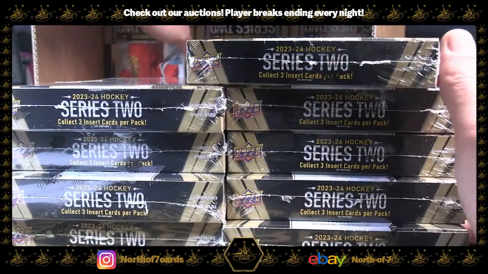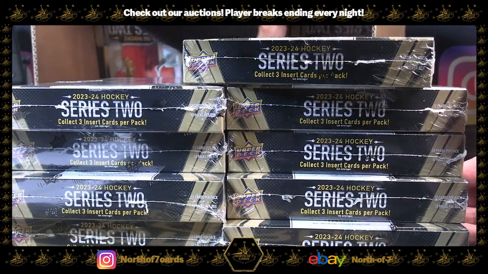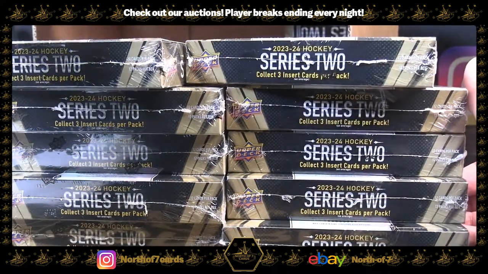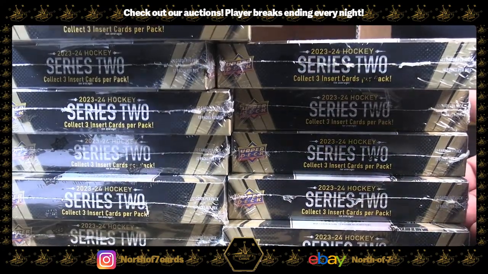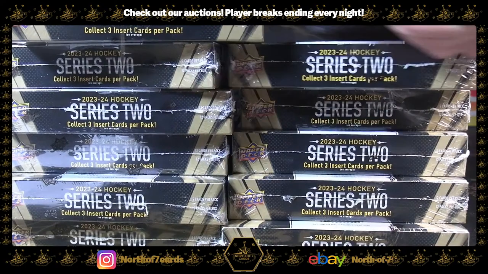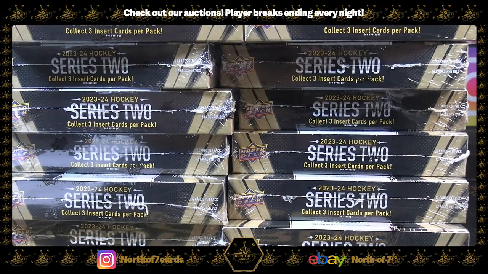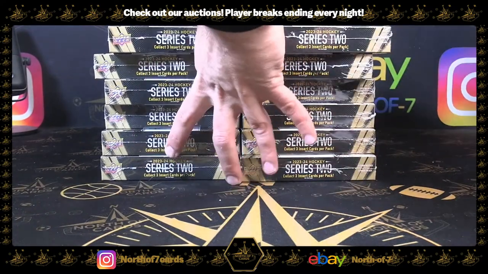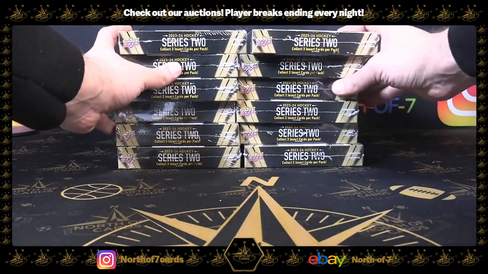So for those that don't know, Series 2 adds 250 cards, 200 standard veteran cards, and they're complemented by 50 Young Guns, which are historically some of the key rookies, as we all know, the chase cards. So, Young Guns are short prints, 6 in every hobby.